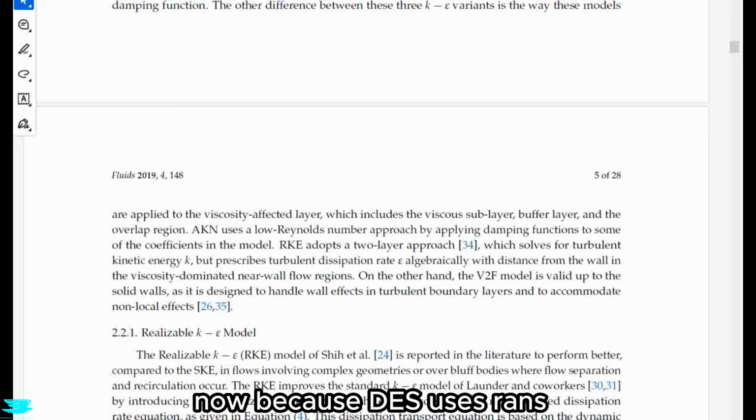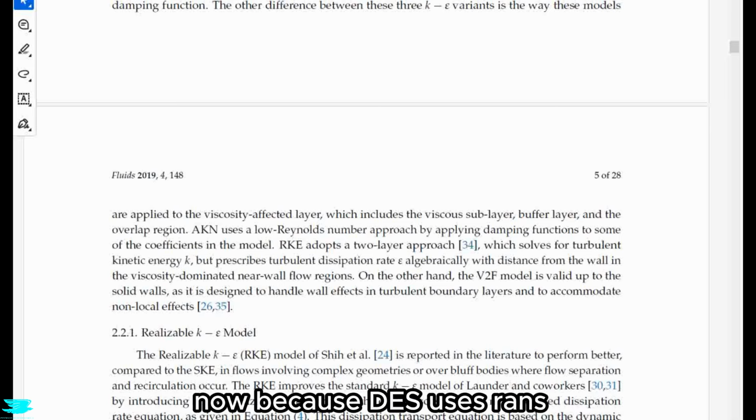The next is called the V2F, which I actually haven't used, at least seriously, for anything. I've just played around with it a little bit, but here it'll be interesting to see how it performs compared to the other ones. It's based on the K-epsilon family, which are the turbulence kinetic energy and the dissipation of that turbulence kinetic energy respectively. But there are two more variables that they can consider. It's a 4-equation model. They use the velocity scale and something called the elliptic relaxation factor. From equation 14 here, that's the velocity scale, which really refers to just a normalized velocity.